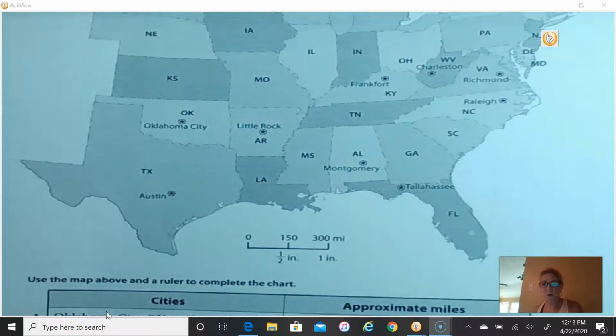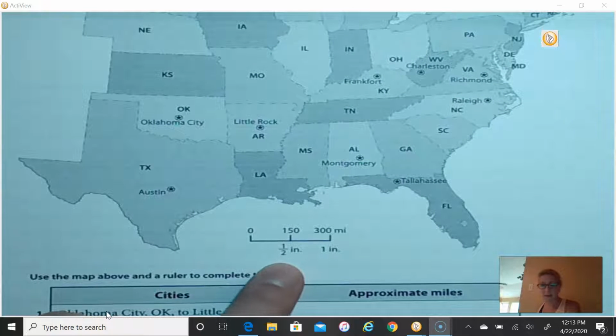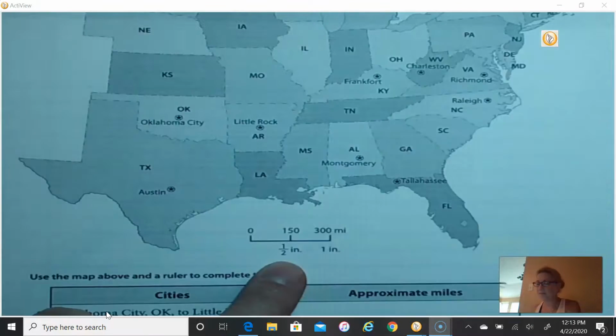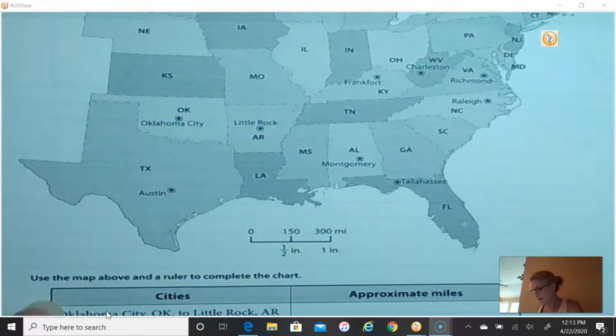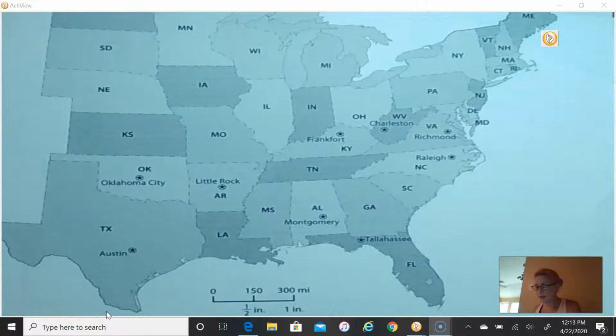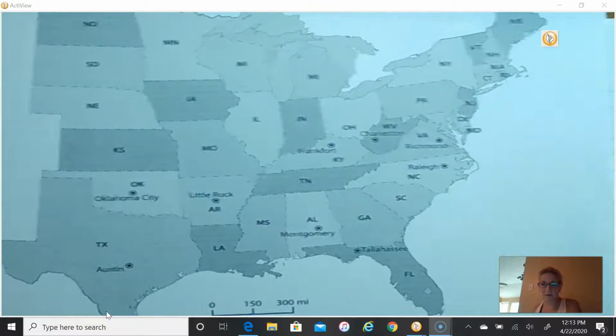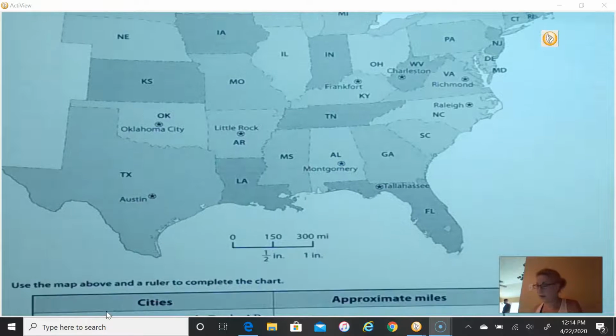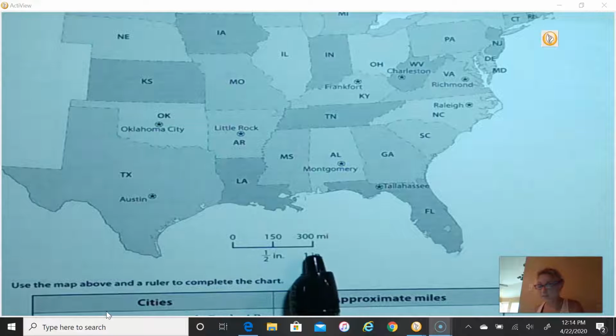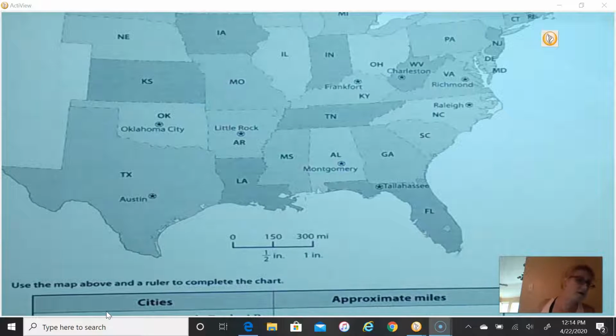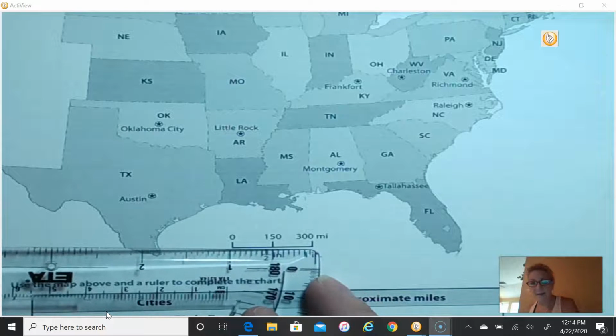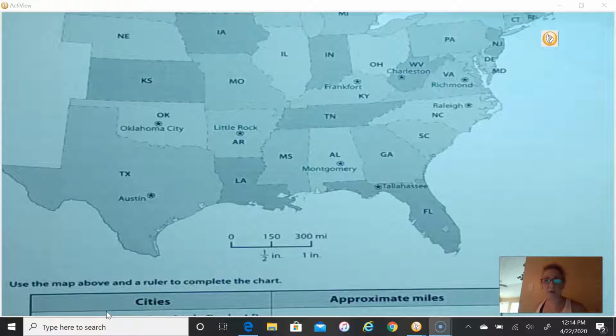Okay, so what this is right here, in fact, I'm not even going to use this. Forget that. This is called a scale. That's a scale right there, and what it's saying is this is an inch long. If you used a ruler, I'm going to assume that that's an inch. But you don't need a ruler. If you have one, that'd be great. If you don't, who cares? I'm going to show you how to do this without a ruler.